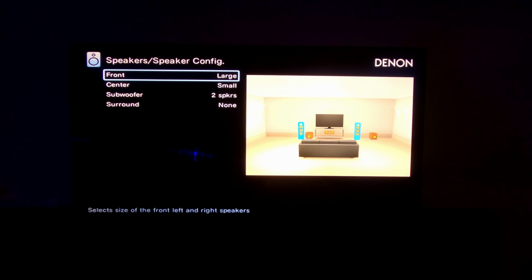And that can be a problem because most tower speakers simply cannot handle that type of bass. So you may get distortion. You also, because that low bass requires a lot of wattage and power from your receiver's amplifier to really push, strain your amplifier. So it's not always the best idea to run your towers as large unless you have massive towers that have built-in 12-inch woofers and can handle that bass. Most people don't have that. I, for instance, have Prime Pinnacles, which are rated for 29 hertz. That's their bottom most extension.